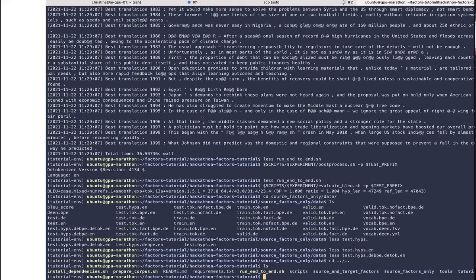But if you want to use factors for other things, like the terminology stuff Pedro described, you probably need to create all of the files yourself. Yeah, that's what I think.